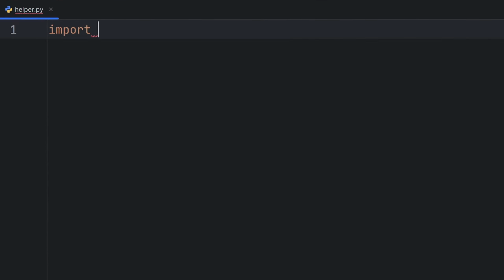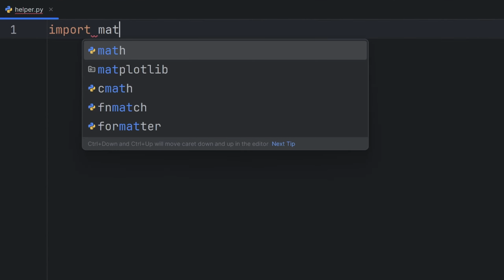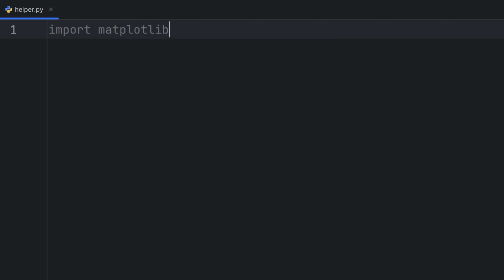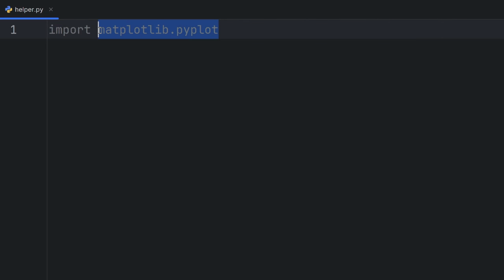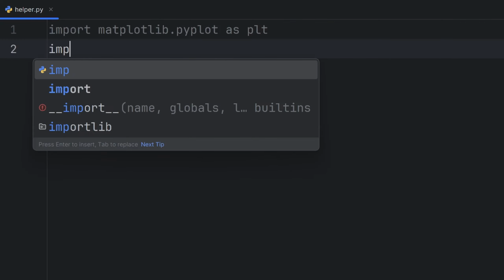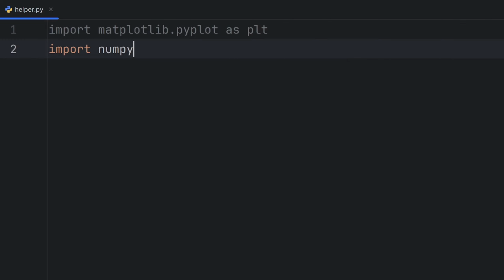First, if I want to create plots, I need to import the matplotlib library, and I need to use pyplot because this is very long and I don't want to type it every time I need to use some matplotlib function. I'll use an alias, plt. Also, I'll import numpy, which contains some interesting functions that we will need, and I will also create an alias for numpy, np.